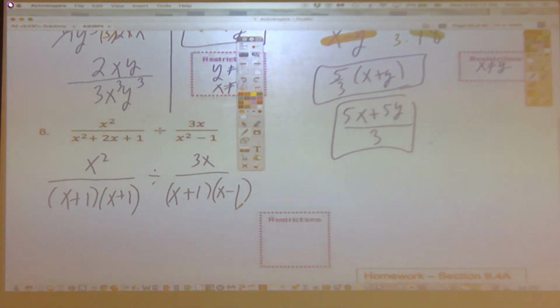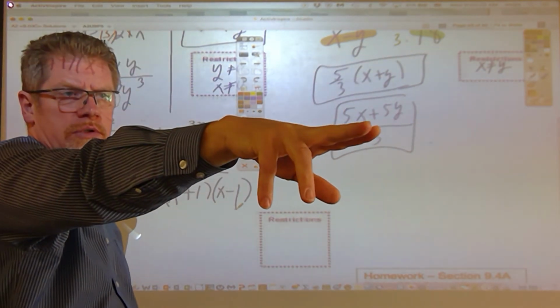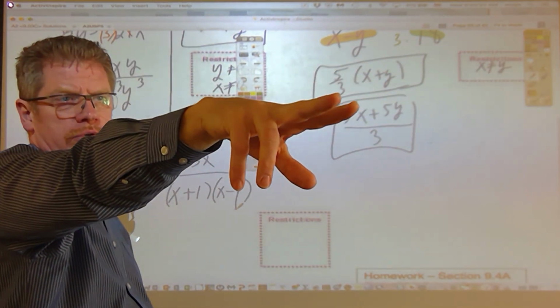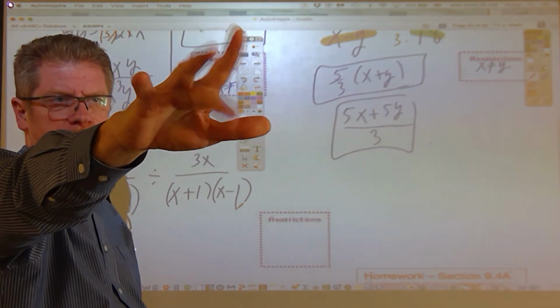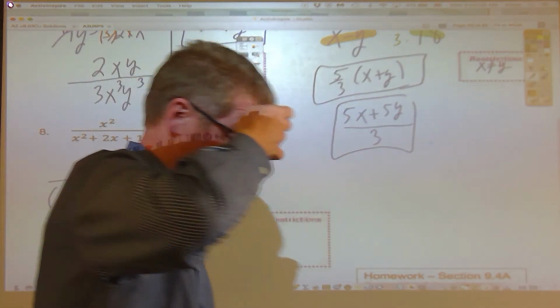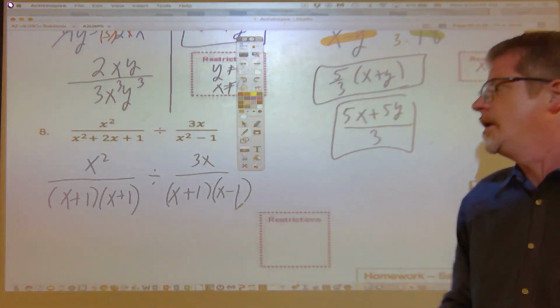Okay, let's try this again. How many restrictions will there be in problem 8? Hold up a number of fingers, ready, set, display. Okay, now it looks like we're down to between 2 and 3. Some of you have 2. I'm seeing a lot. You got 3, you got 2, or is that 3? Are you doing 2 or 3? Are you using your thumb as one of your fingers? Oh, okay. Here we go.